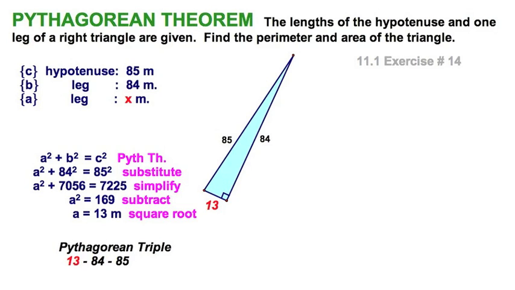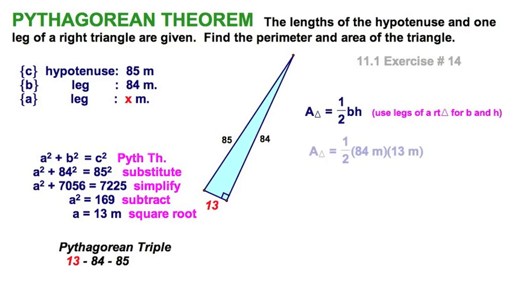But we're moving on. We want to see area and perimeter. And area, just to remind ourselves, base and height are the two legs. Regardless of which one is which, base and height, height and base, we're going to use the two legs of a right triangle. That was the key here. And when I make my substitution, remember it's the 13 and the 84 I'm going to use. And my area will be in square meters.